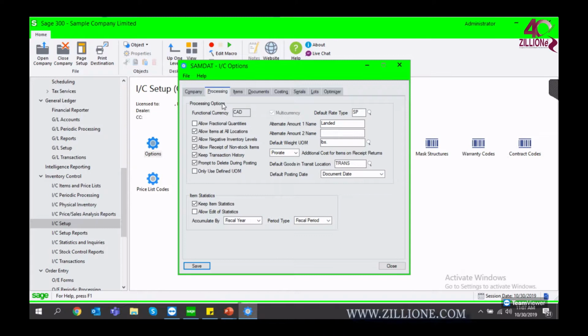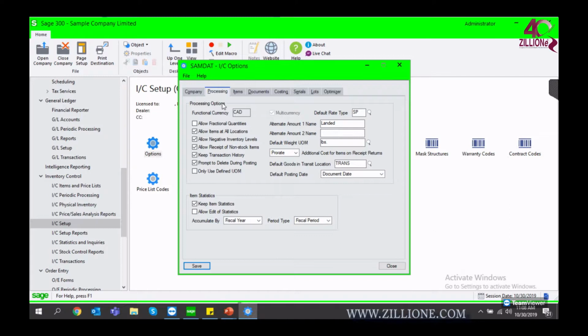And the next important thing is maintaining negative inventory stock. If you want to maintain negative inventory levels, you can check this option here. The next one is allowing receipts of non-stock items. As you can see, in many inventory companies you will have non-stock items.